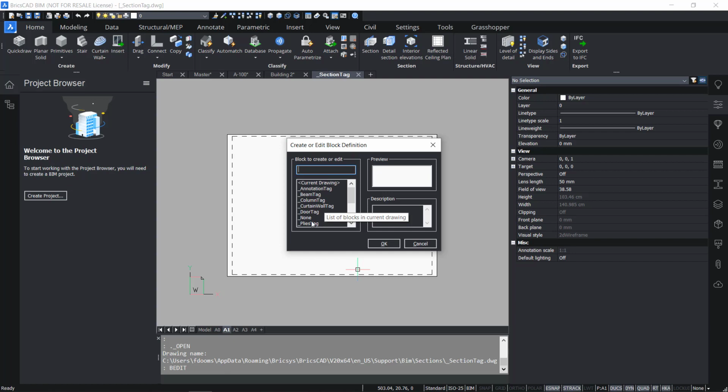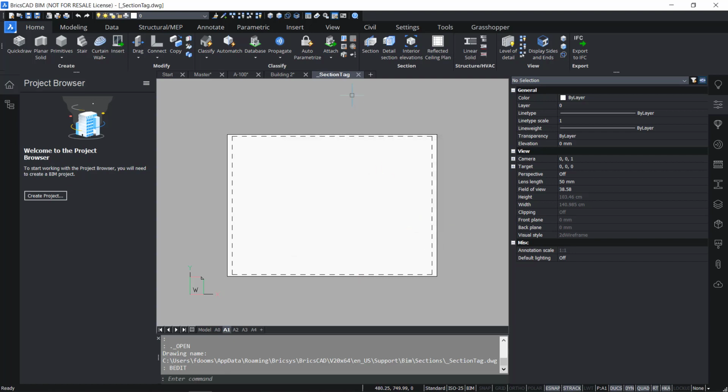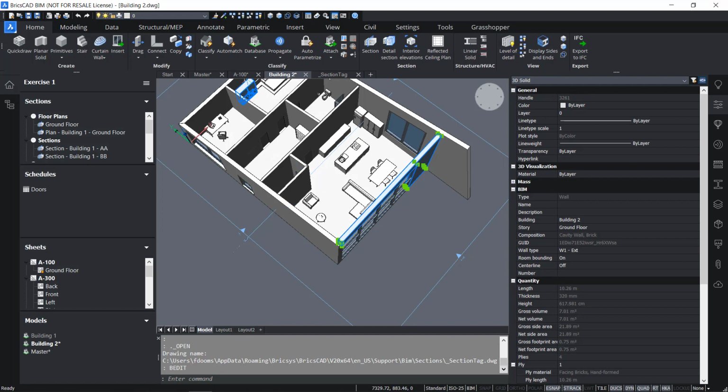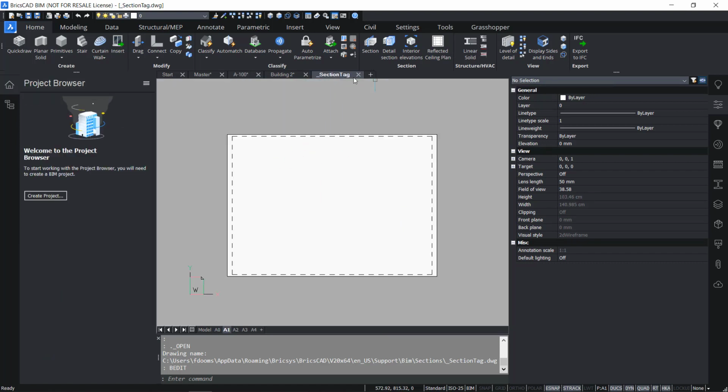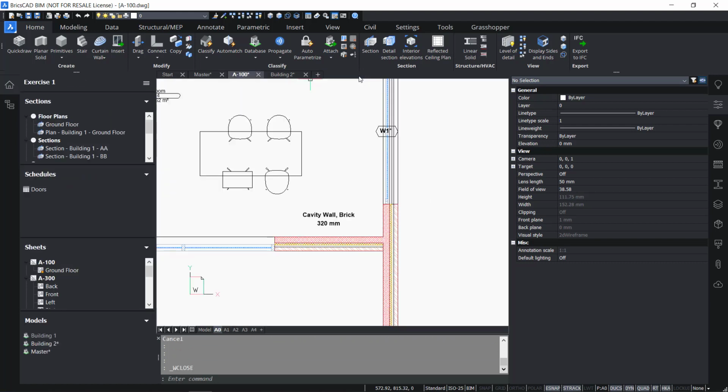These are all the possible tags that are associated to certain BIM elements, and you can adjust them here like we did in our drawing. So if you do it in only your 2D drawing that you already generated, then it will only change it here. But if you want to change it for all your future tags, you can change it in the section tag just in the same way as we did it. So for now, we don't need the section tag.